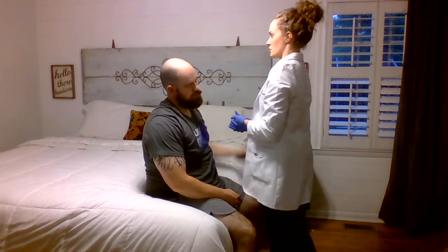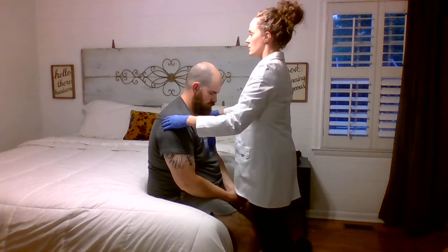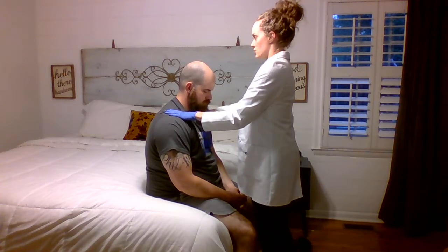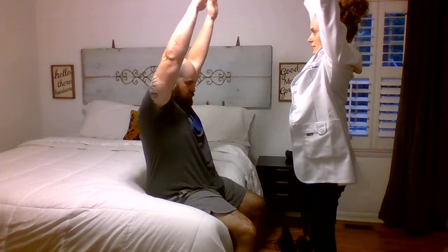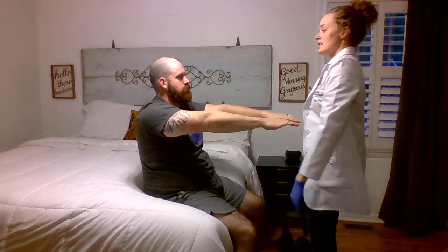Okay, like I said, his shoulders look great. As I touch your shoulders, do you have any kind of tenderness as I palpate them? Nope. Okay, I want you to shrug your shoulders against my resistance. We're going to check cranial nerve 11, your spinal accessory nerve. Perfect. All right, let's do some range of motion tests. Raise your arms up for me. All right, and up like this. Okay, and in front. All right, is any tenderness? Feeling kind of restrictions there.